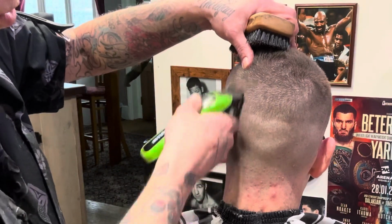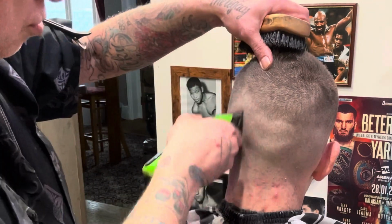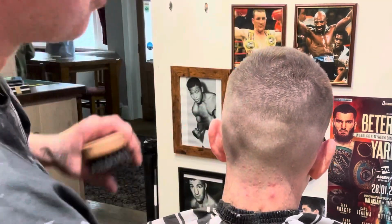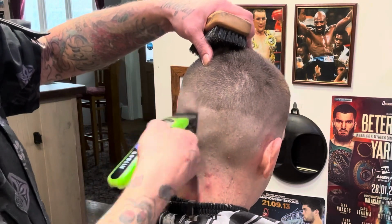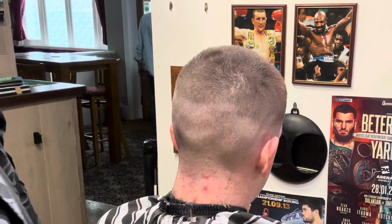So when you look at the Wahl clippers or some of the other clippers where they have a floating lever, you don't always know where you are. With this, if it's one click, you know it's one click. If it's two clicks, you know it's two clicks. So it's just a lot easier to fade with.